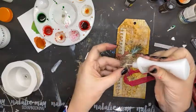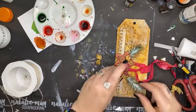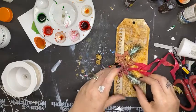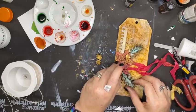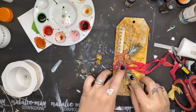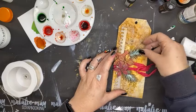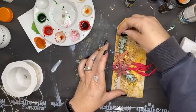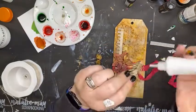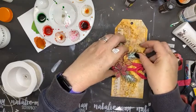That one. Come on, get in there. That's better. I'm finding that's a bit long. I've solved the problem, cut it off. It's because I've taped it so well.